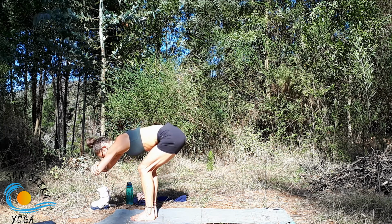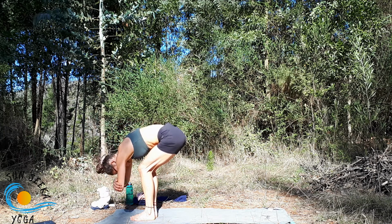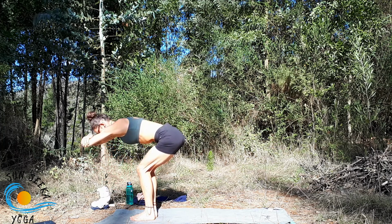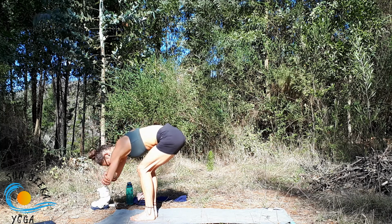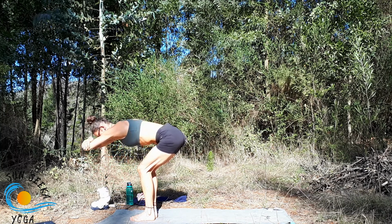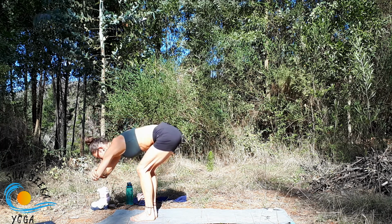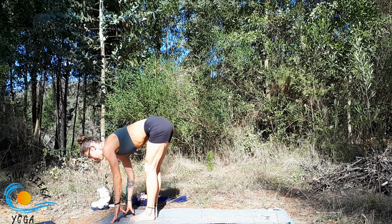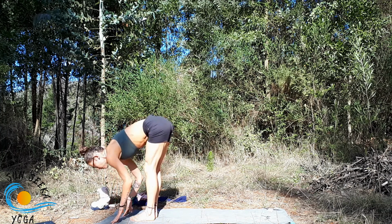This is helping to build the strength and extension needed for when we come upside down into Pincha Mayurasana or forearm stand especially. And then exhale, fold it all the way down. Inhale, halfway lift. Exhale, fold.